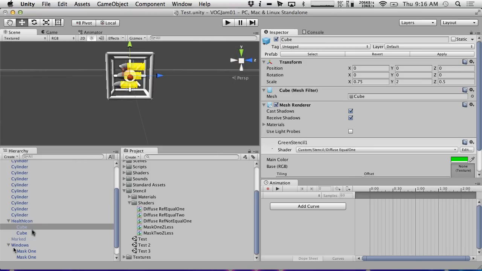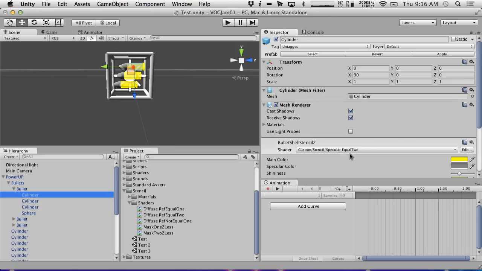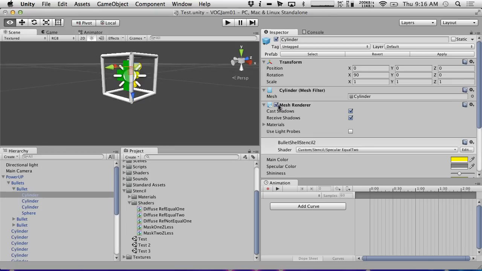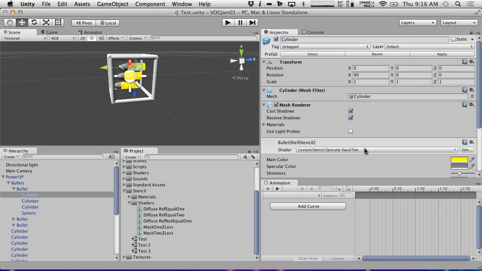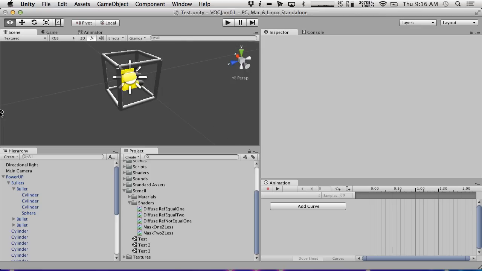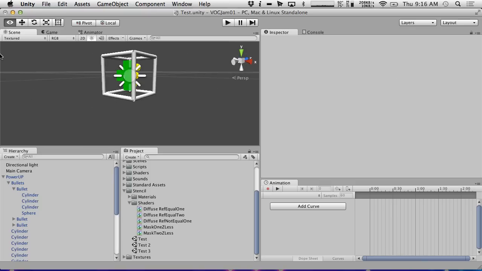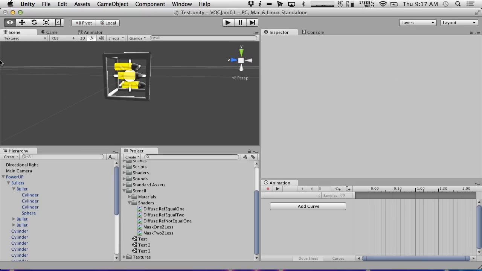And the bullets are set to specular equal 2. Actually, I made a special specular shader. Actually, it's more than specular. I don't know why I called it just specular. It's actually a reflection cube map shader. That's the reason we get the nice little texture kind of shininess on the bullets there. But all the shaders inside there are set to only render on 2. And so you've now created this impossible space effect where 2 objects are taking up the same space, but depending on where you're looking at them, you see them differently.